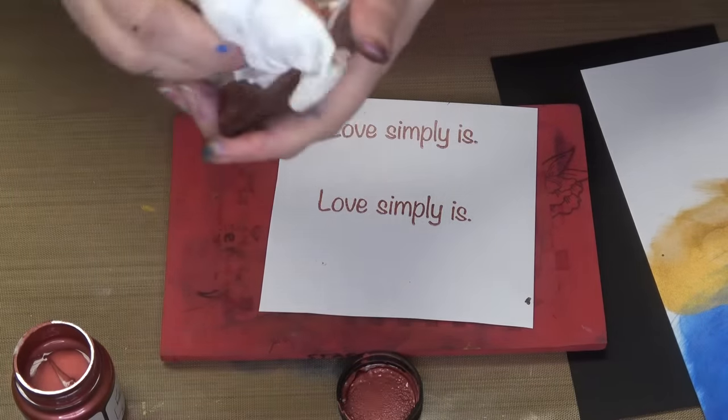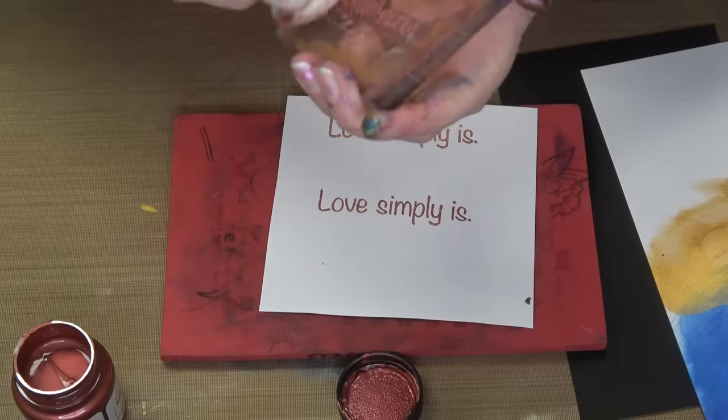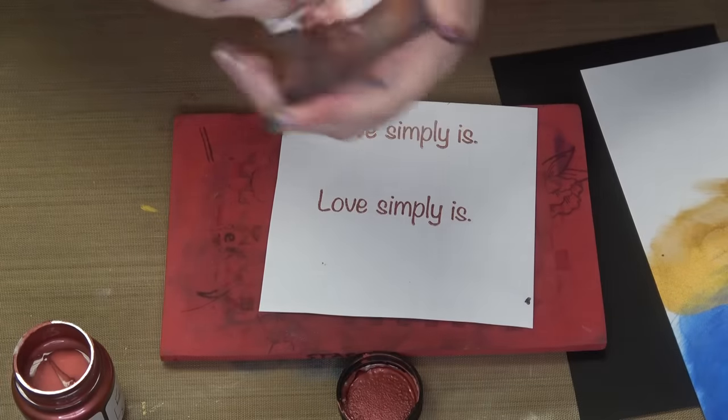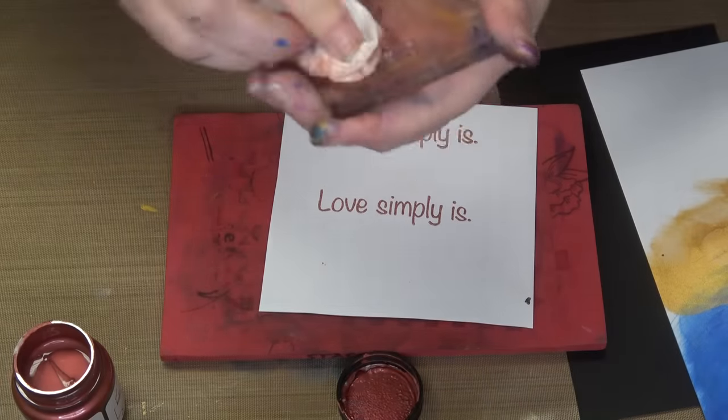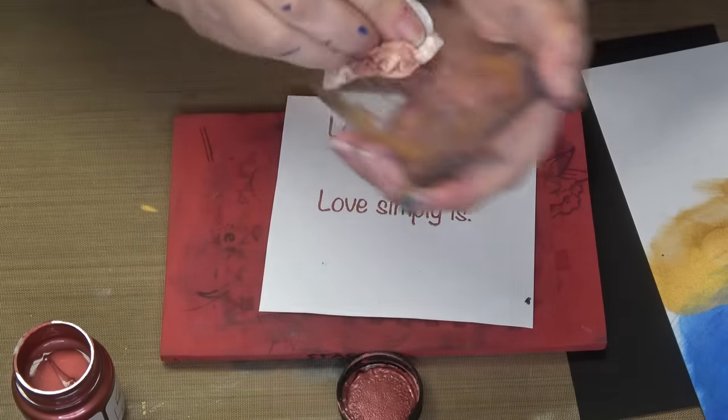Very hard to find a metallic ink in the stamping world that isn't a pigment-based ink. That's what we're used to. I learned something new. I got a new wrinkle in my brain. I swooned over this.